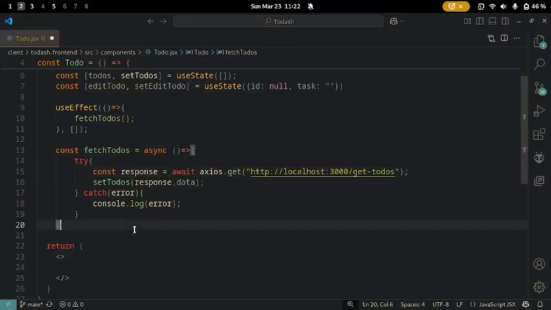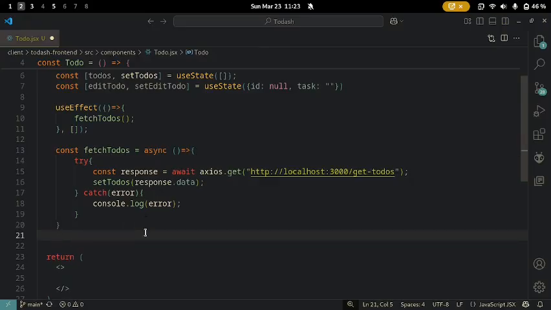In general, if you want to know more about what async await is or what promises are in JavaScript, I'd highly recommend you go through javascript.info. But for now, this basic understanding of this being an asynchronous call, hence we need to write the keywords async and await before that axios.get call. That much basic knowledge is enough for now.